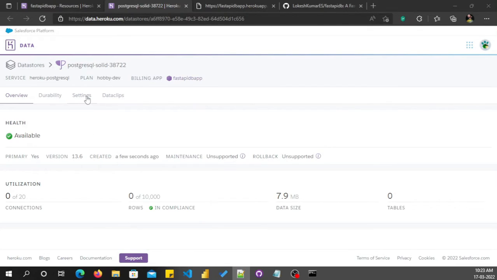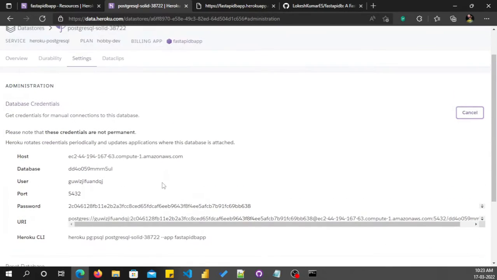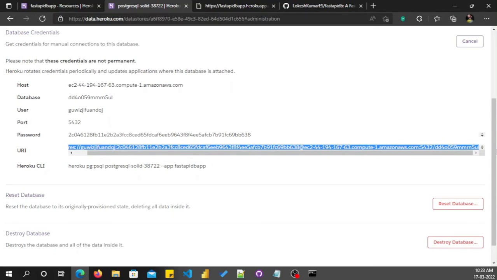So we have this one, database credentials. This would be the actual URI location of your database. It contains the username, password, everything will be present over here.